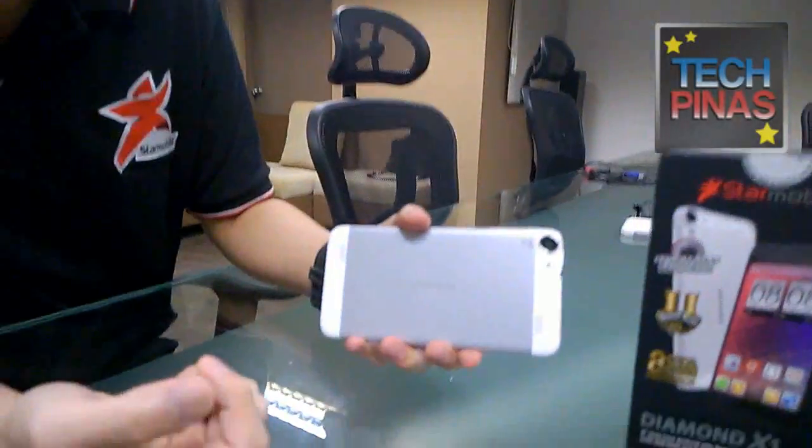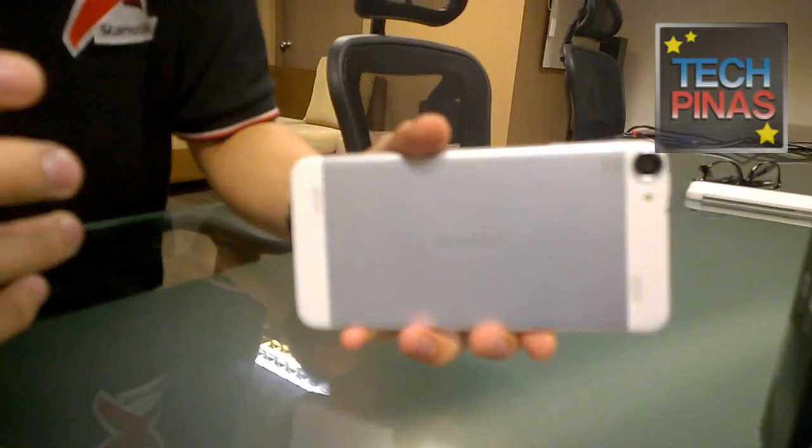Okay, so Eli, aside from the great optics, according din sa press release ninyo, it comes with Yamaha speakers, no? So what's great about itong kind of speakers na to? Okay, the Yamaha speakers that we included in the Diamond X1 actually make it a very fully rounded device. So it looks good and then it sounds good. Can you give me a sample kaya of the sound? The way we're shooting it now won't do it justice, but you really have to listen to it in person. Anyway, check this. You have 2 Yamaha speakers in the back. They're optimized for clarity rather than volume.